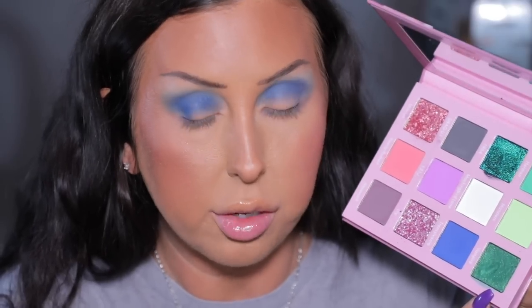Okay, now what I'm gonna do is take my Glimmer Grasp. This is like a glimmer adhesive, glitter primer, just something you can use with multi-chromes, shifty shadows, regular shimmers, whatever you wanna do. It will just make them pop more. So I'm gonna put this all over the lid, and right in the outer corner, I wanna use the shade Vampire, this really beautiful sparkly green.